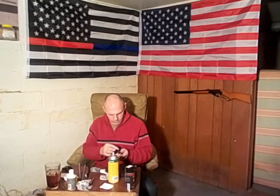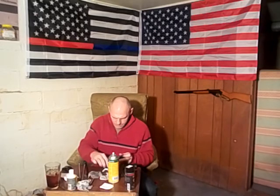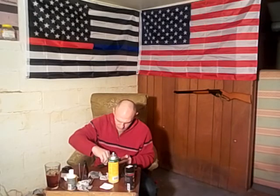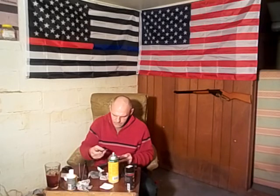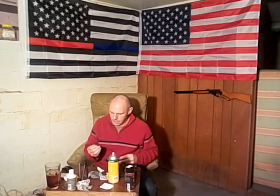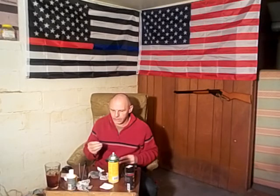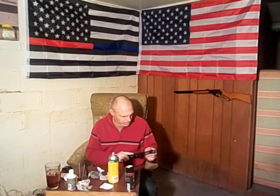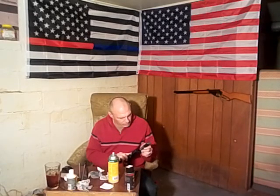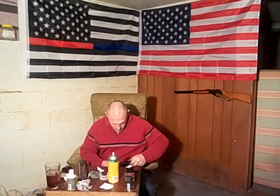The odor: there really is no odor to this stuff. It does leave my fingers a little tacky, almost like a detergent. Like if you take a little dishwashing detergent and some water, put it on your hand and let it dry, it's about what it feels like. But as far as the cleaning, I cannot get over how well it cleans, how easy it is to use.